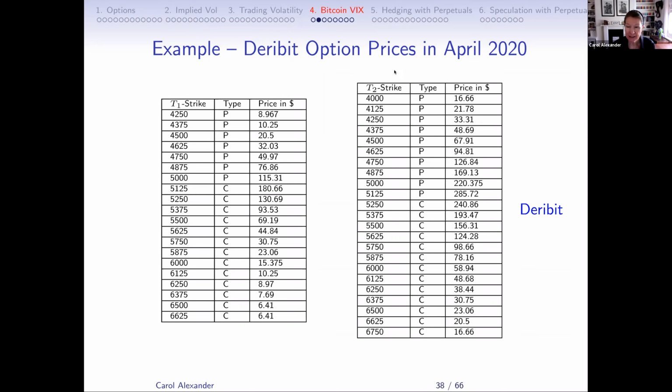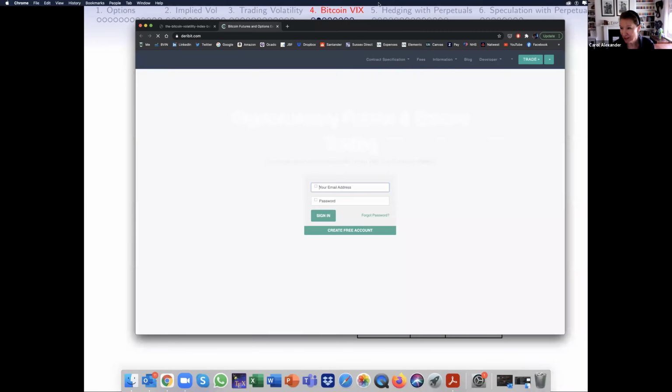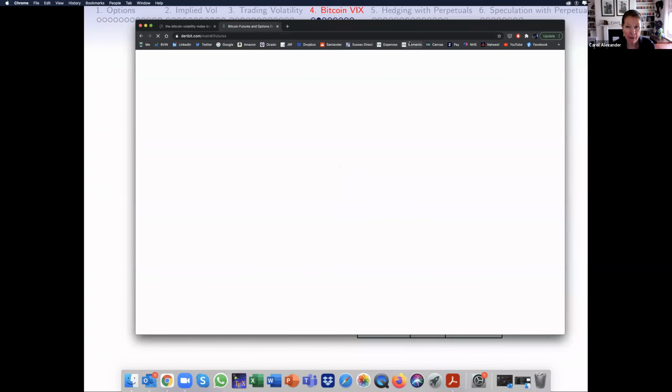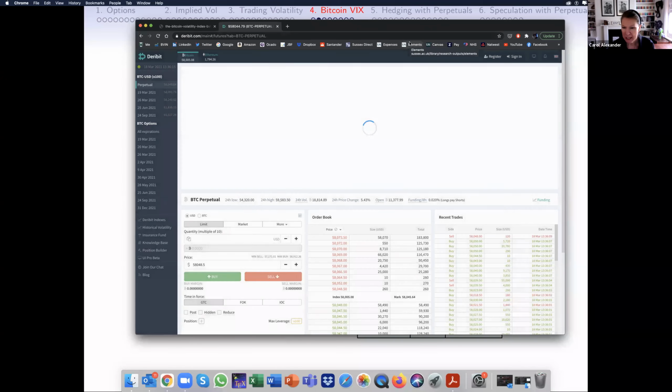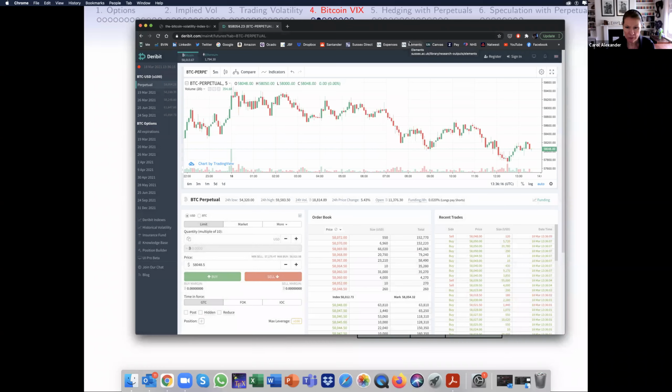Deribit, as I said, is the main options exchange. It's not a main futures or perpetuals exchange. I need to log in. They've just moved, and normally I could just go straight to, let me see if I can just have a look at trading without logging in. Yeah, they moved to Malta, which I thought was a bad move. They were in Amsterdam or in Holland, and sort of semi-regulated, good know your customer practices.